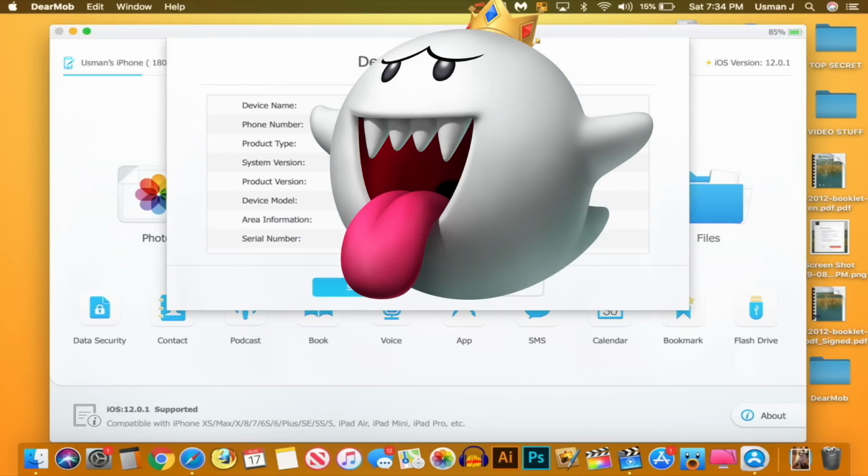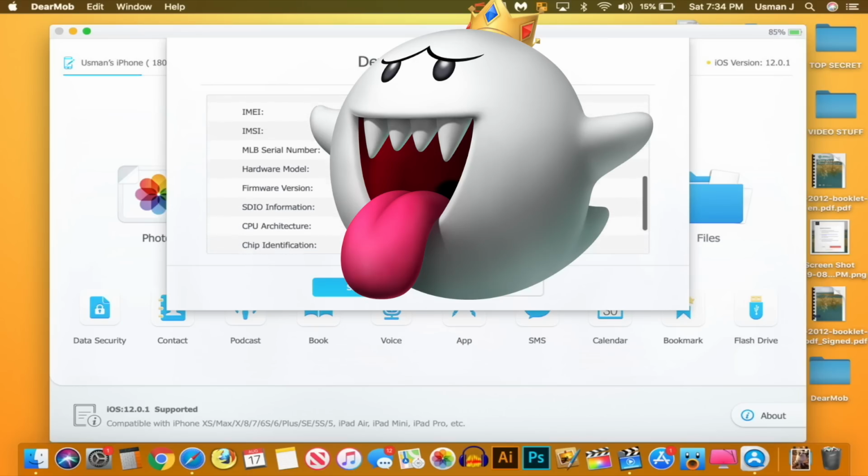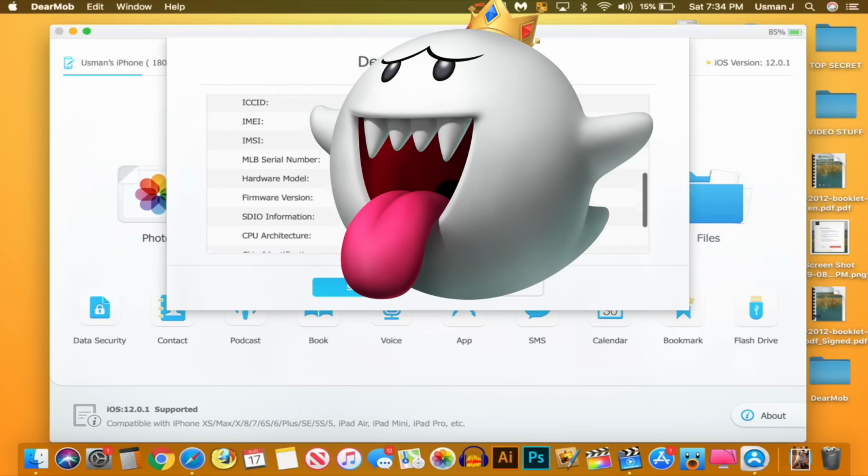You can see so much information about your device that's unreal. You see your device's name, your phone number, the product type, and so much more. You see the serial number, even the version it's on. And that's not it. I scroll down and there's even more information about my device, my IMEI, which sometimes people ask for with certain apps, stuff like that, and just so much more. All of it is over here, and it's just so convenient to have all this information right there.